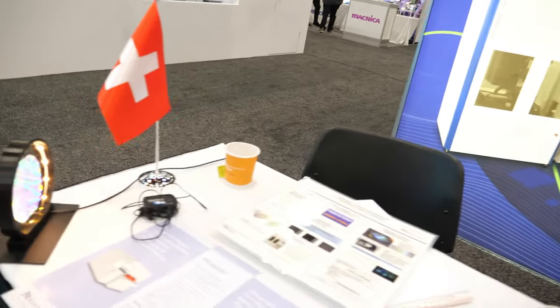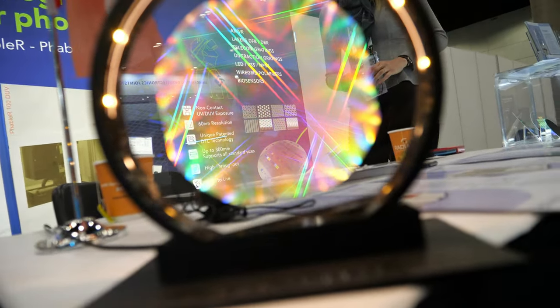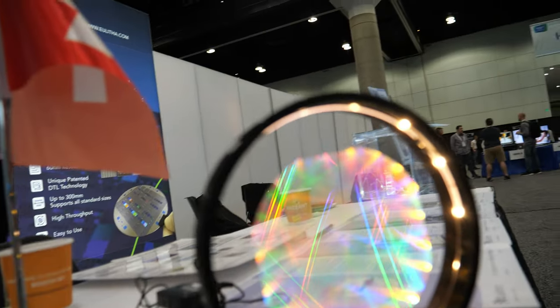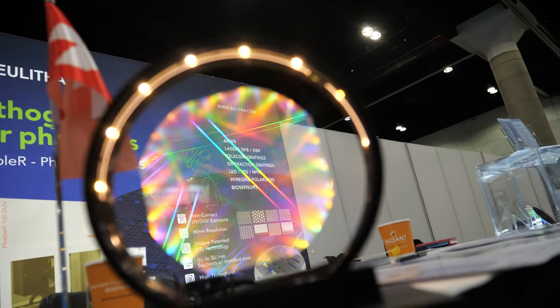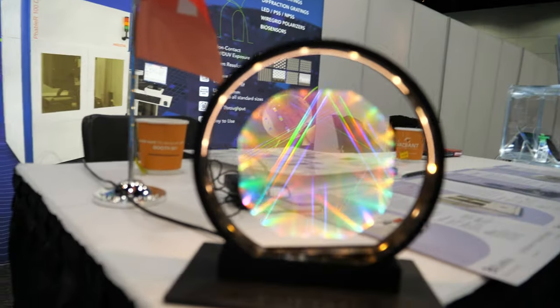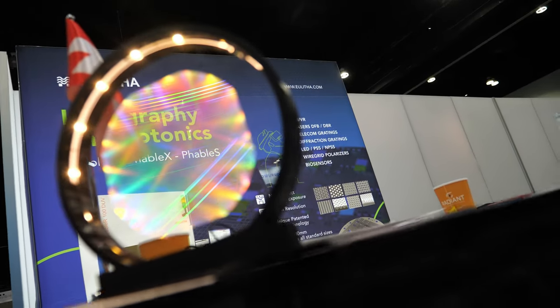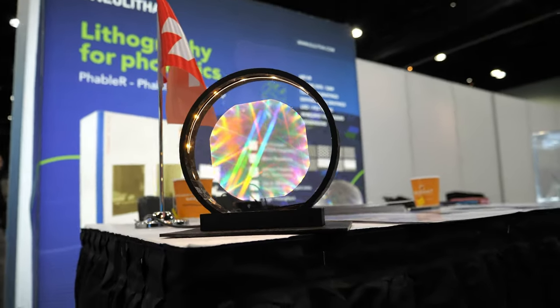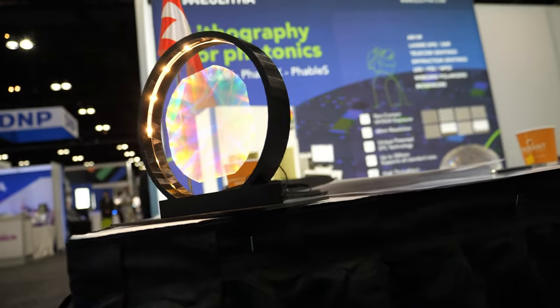Is your market restricted, like selling into China? No. We are a Swiss-based company, which is neutral, so we sell worldwide. Over half of our machines are actually in China. What am I seeing here? So this is a six inch wafer with a four inch exposure field. Our exposure fields can be much larger than that. These are holographic elements — those diffractive gratings I was speaking about. They're nanostructures that capture the LEDs in this display and light up and glow. We have customers that use our tools for creating holographic elements.